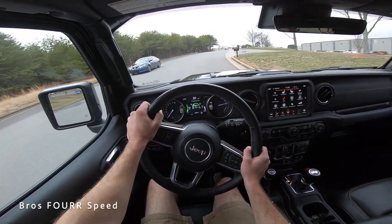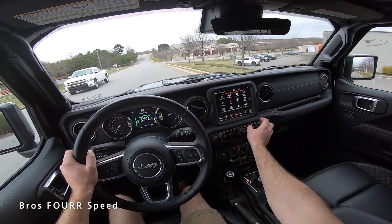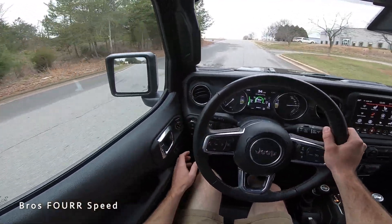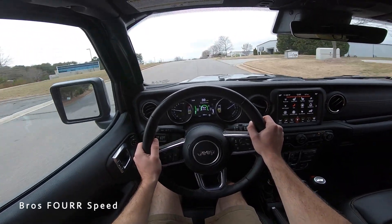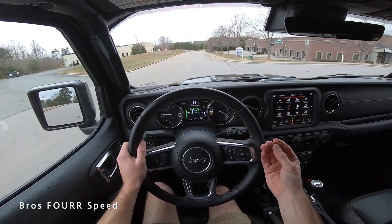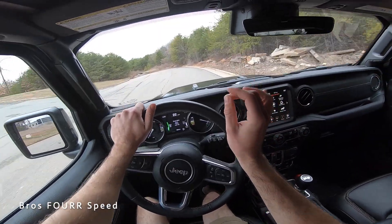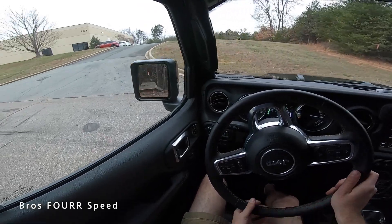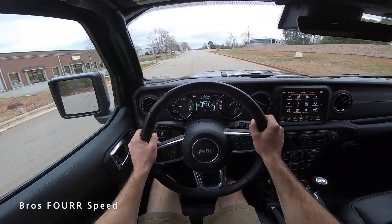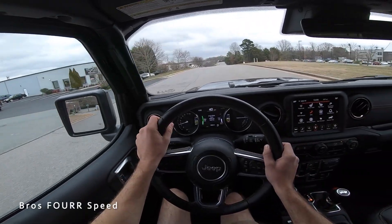From the POV angle you can see what it's like behind the wheel of the Wrangler — the largest screen option available, with nicely laid-out buttons that are easy to use even with gloves in winter. Back in hybrid setting, with the electric system all torque is pretty much instant — there's a slight delay from the engine combining — but in electric mode you push the gas pedal and you're immediately up and moving.